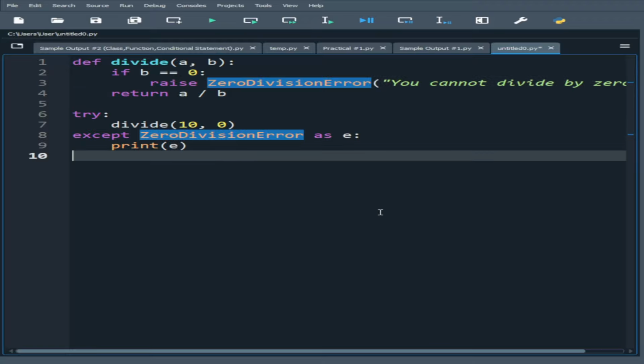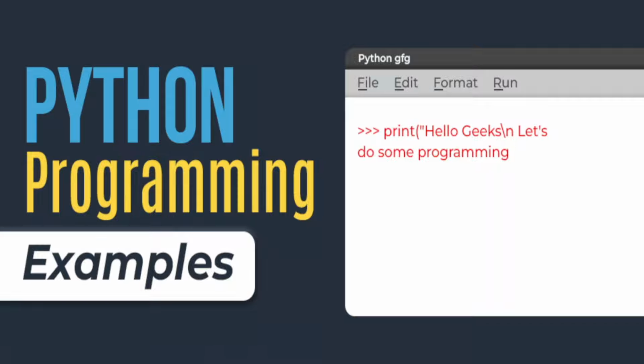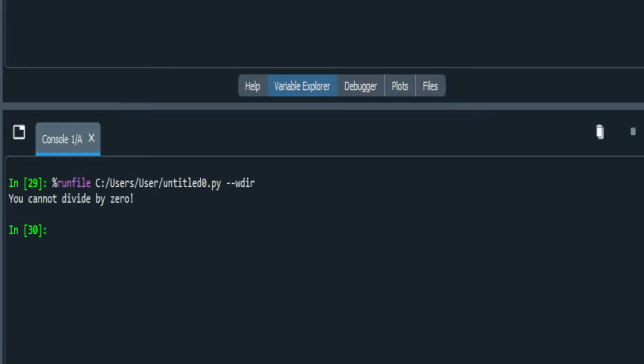Now let's see the output of this code. So i-run natin. And ito ngayon yung output niya.